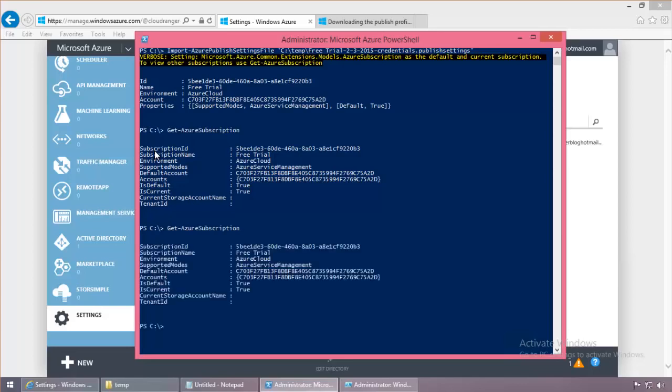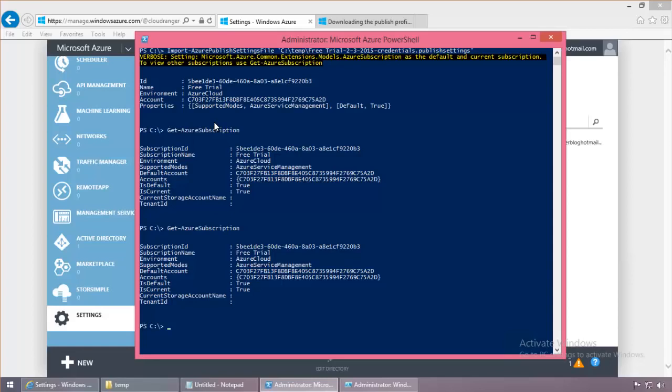It's Get-AzureSubscription. This is very important that you are connected to the right subscription, because PowerShell is very powerful, and the things that you can do over here may not give you enough prompts, or it might not have enough check and balance in place if you're running a script that you have written. So you want to always make sure that you are connected to the right subscription before actually running commandlets that actually make a lot of difference. So we are now connected using the certificate method to your subscription.